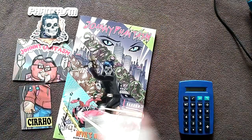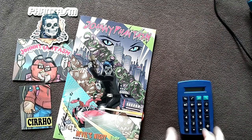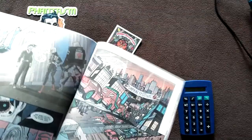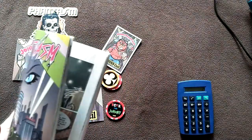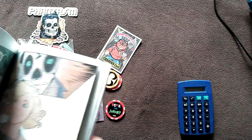Consequently, I'm actually only going to give the artwork 2 out of 5 stars. So, plus 2. Because the artwork is just not very good. And again, I have a caveat. The artwork individually per page, the artwork is just fine. It's inconsistent. I mean, for example, let's go ahead and take a look at this page here with his mom.